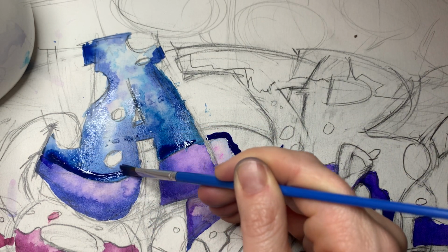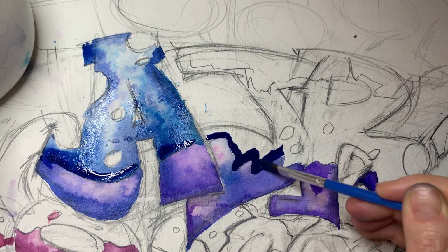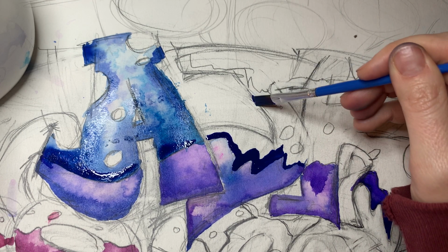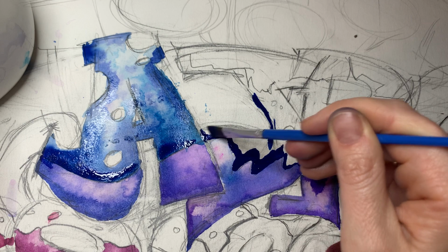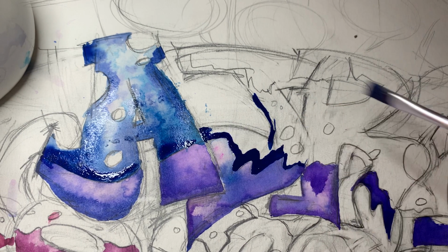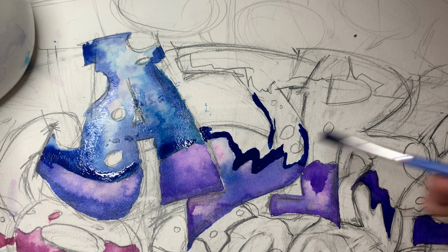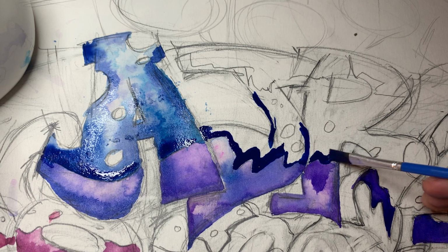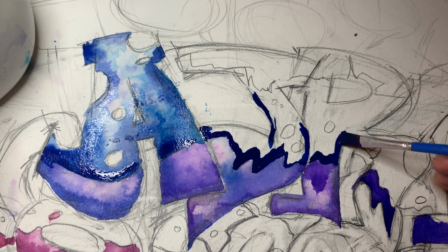I have such contrast, here, here, here, so I'm going to try to add the same contrast. I'm not sure how I feel about it right now. But while I've got this dark value, I'm going to emphasize this edge right here, so we know that's the edge. Wow, that's dark. It's okay. I'm going to move a little faster now because time is of the essence. I'm going to do a couple of edges, but I have to work fast enough so everything doesn't dry, because I still want to do some fades.